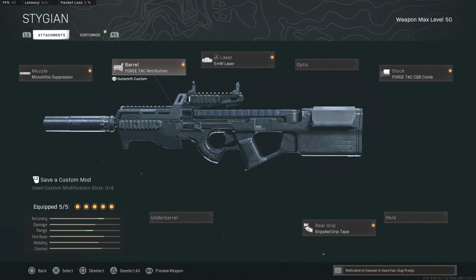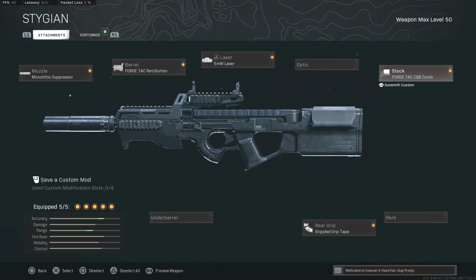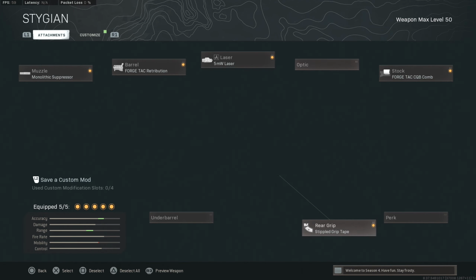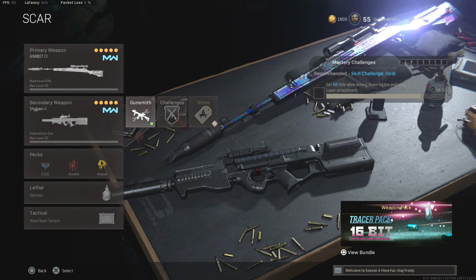running it up close. With the Monolithic Forge stack, Retribution, 5MW laser, the Stippled, and the Forge Stack CQB Combat stock. This is tapered towards more like the ADS time and mobility on this gun. If you want zero recoil, toss on the Rubberized grip tape and take off the stock. But overall, the setup's really good. Give it a go. Let me know what you guys think of it. P90 slept on. There's definitely better options like the LC10 and Bullfrog, but P90 is definitely viable.